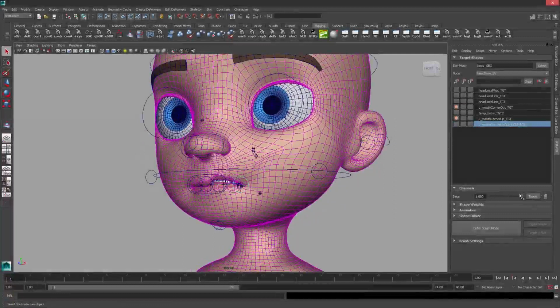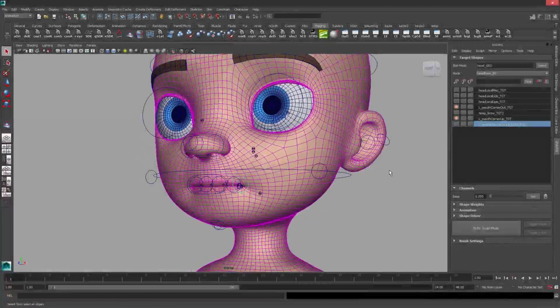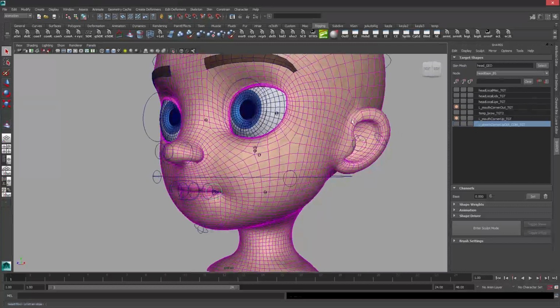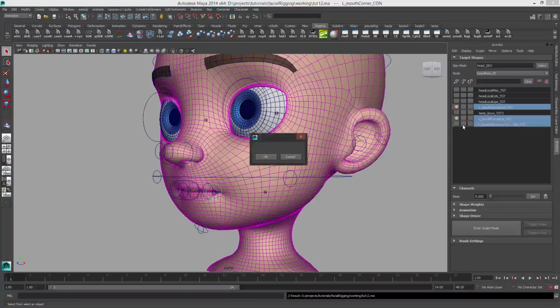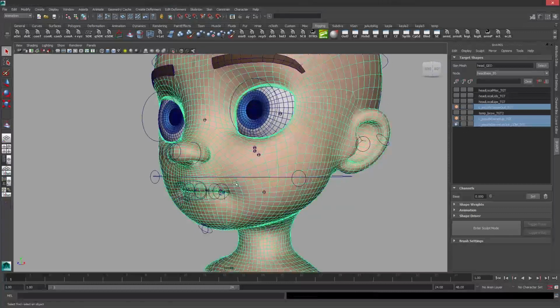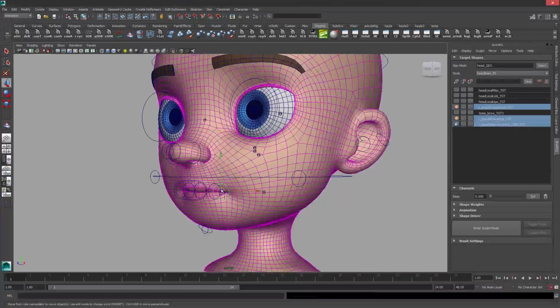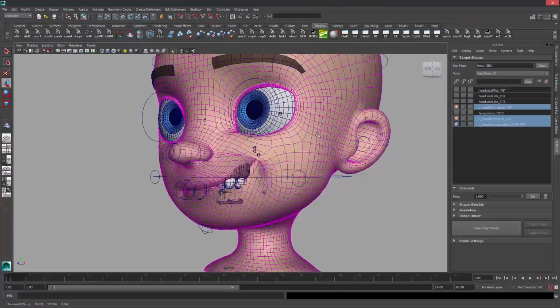Now, to actually get this to activate when out and up are both active is actually incredibly simple. First, we're going to do it in shapes again, but then I'll show you it manually, which again is way, way, way more simple than you think it is. Let's just save, and okay. So in shapes, all we're going to do is select the two blend shapes that we want to combine together to equal this shape, which is out, up, and then lastly we'll select the combo. And then I'll just hit the middle button, which is create combo. And now you'll see perfectly, whenever we enter that pose, it perfectly forms it.